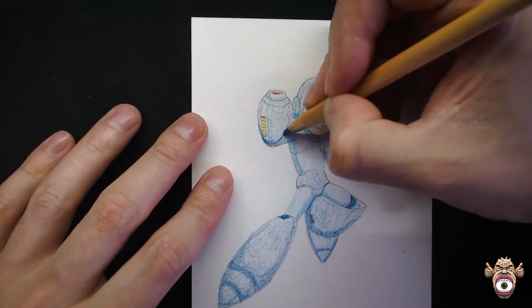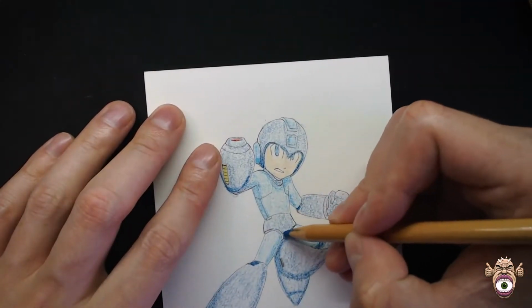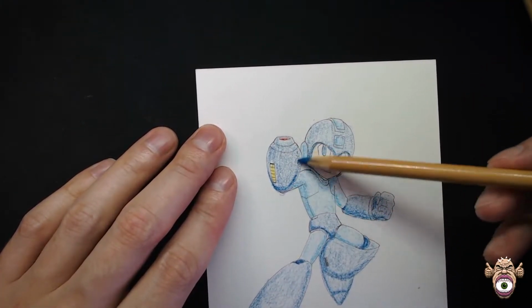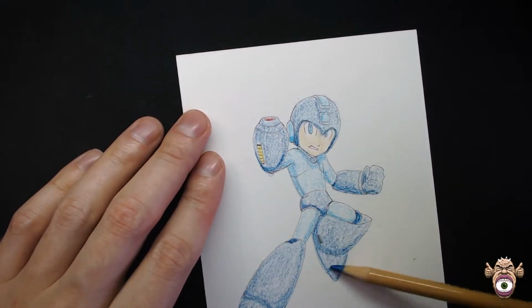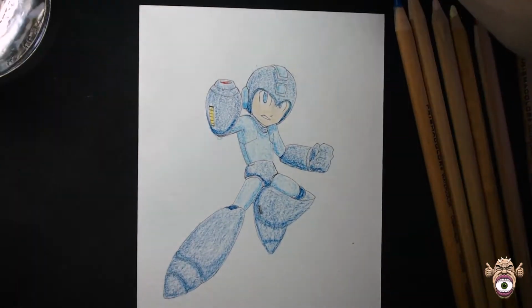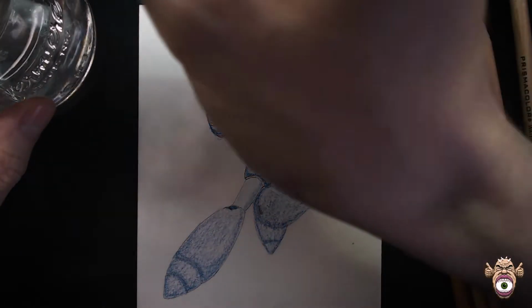It should be easy because the line work is already laid out for us. So it's just a matter of identifying where the light comes from, and you just color the opposite direction. You can pick where you want to put it. Like I said, mine is just a bit on the top right. I'm going over it one more time so I can cover all the white spots that I might have left. And I'm applying a bit more pink on the face. And now we're ready to add water.